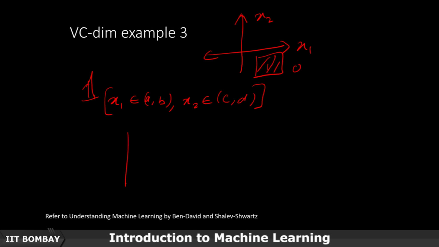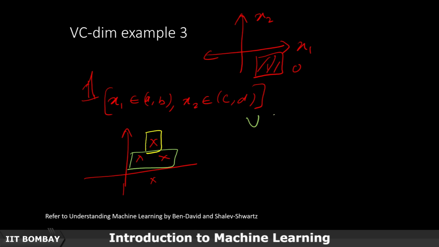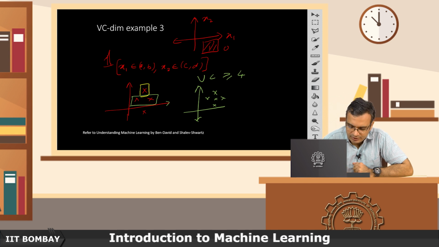Okay. So now if I take any 4 points and I choose any labeling of 0s and 1s, okay, I can enclose one point, I can enclose 2 points, any 2 points including diagonal points, I can enclose 3 points, and I can enclose 4 points. So basically any labeling can be shattered, so VC dimension is going to be greater than or equal to 4. Now on the other hand, if I have 5 samples, and the middle one is 0 and the other 4 are 1s, then I cannot shatter it using an axis aligned rectangle. So the VC dimension in this case is going to be 4.